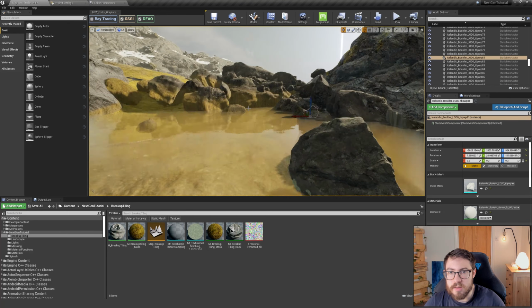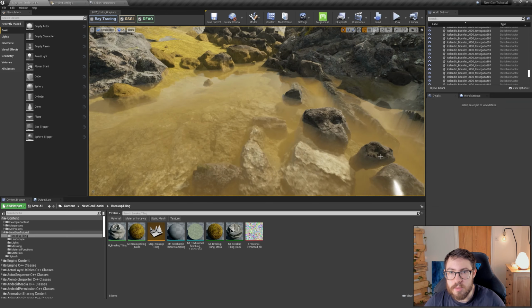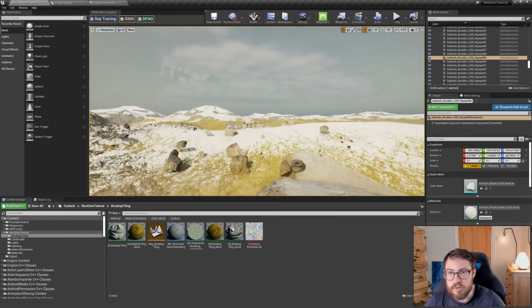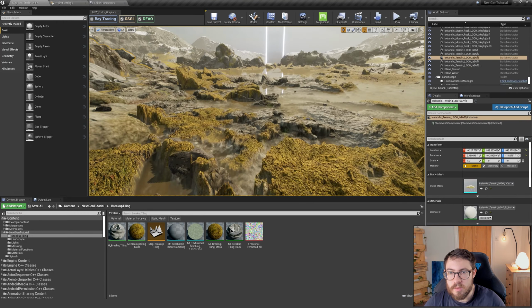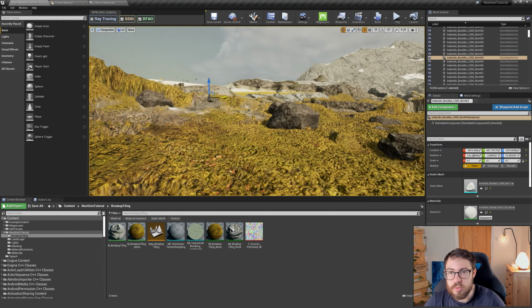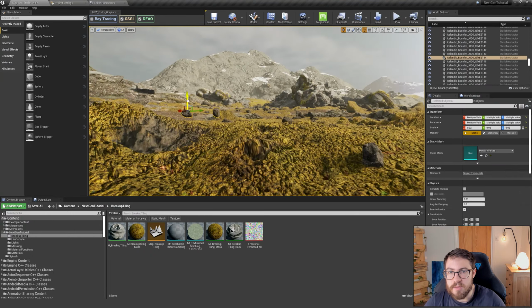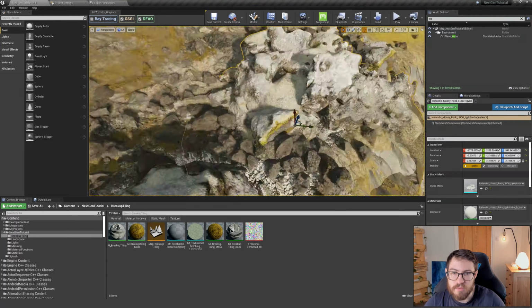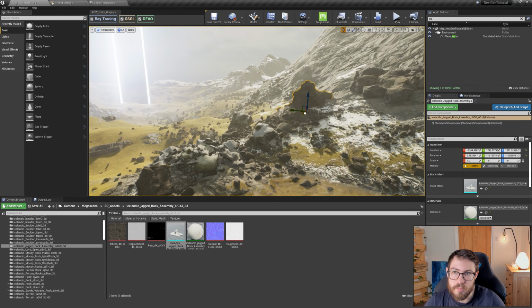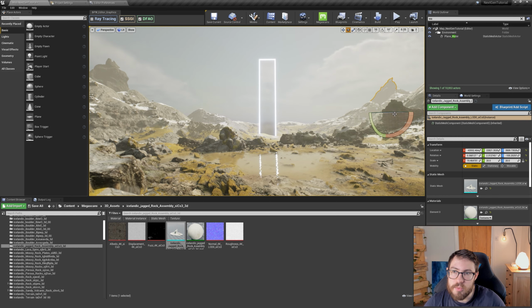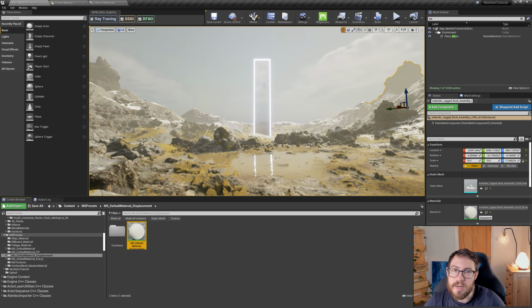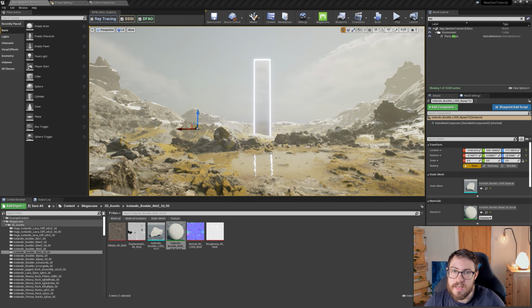So I can show you how to do that as well, but we're also going to have an entire tutorial on water anyway, so maybe we can cover it then. I just really like the look that the actual water gave me compared to having the puddles painted. That's why I chose to have actual water, because it feels like it has actual depth to it, you know. Another trick that I do is to put some very large meshes in the background rather than using the landscape, because they have a lot more surface detail. They feel more detailed.